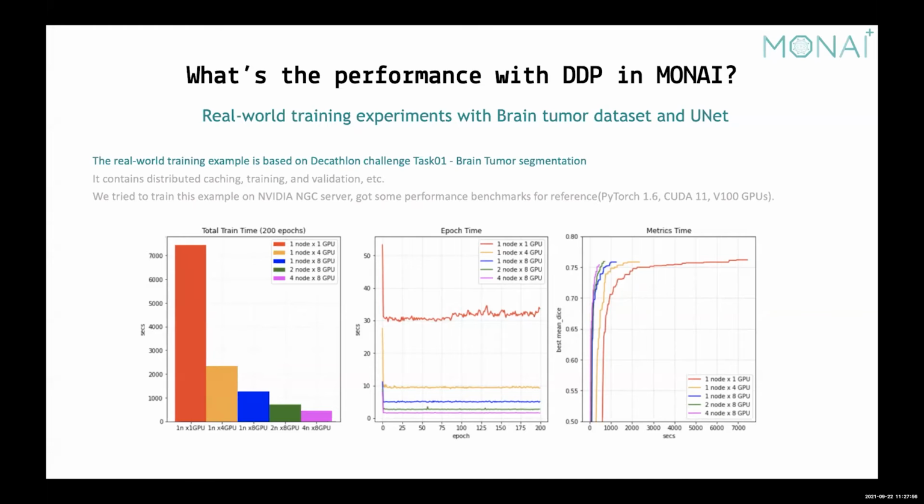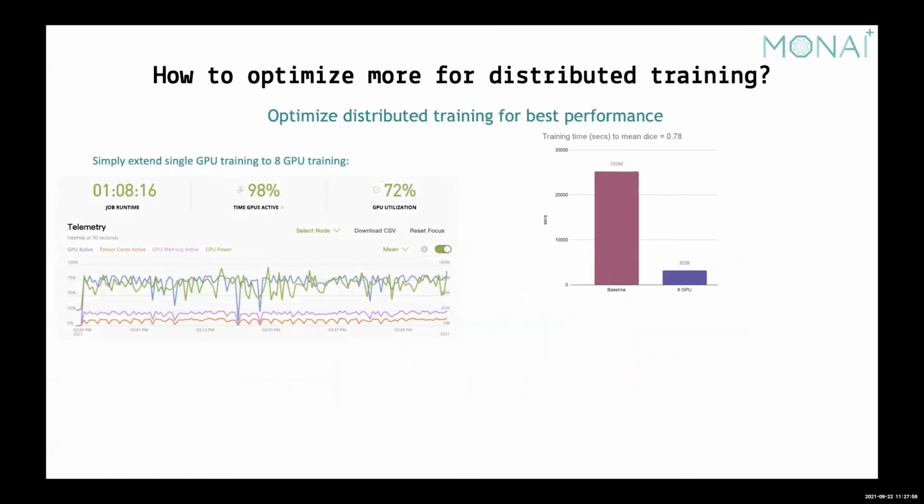When we simply change the single GPU training to 8 GPUs training, the training time decreased from 25,000 seconds to 3,000 seconds.